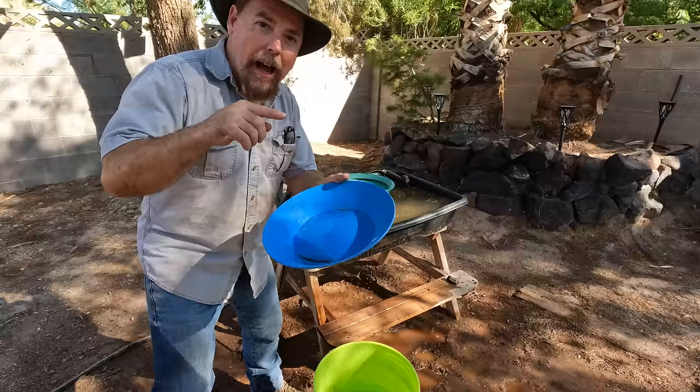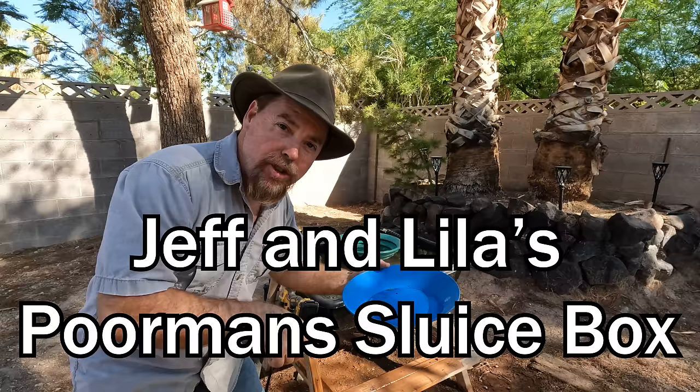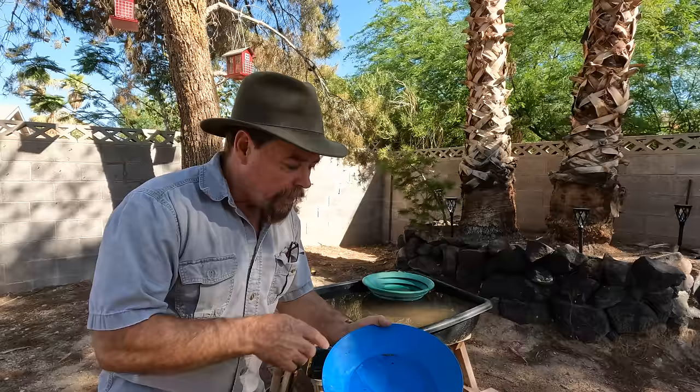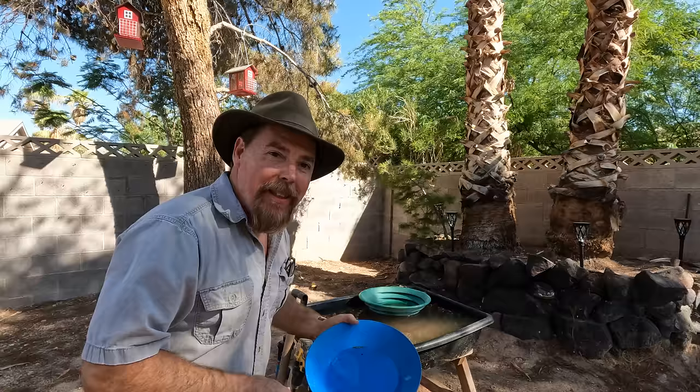I'm gonna put this into the Jeff and Leela's poor man's sluice box, and I'm gonna see if I can get it back out. I'm more concerned about the ultra fine lode gold. If I can get that out, then I got a winner. The big gold will take care of itself. So we're gonna dump a whole bunch of dirt in there and get busy. What do you think about that, huh? I told you you'd never seen anything like it before in your life.